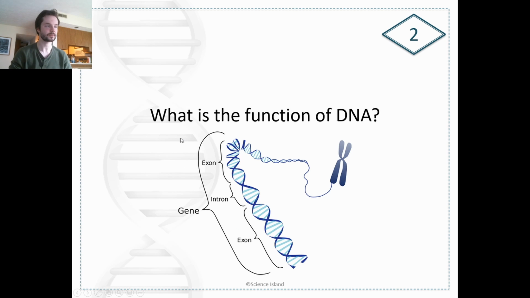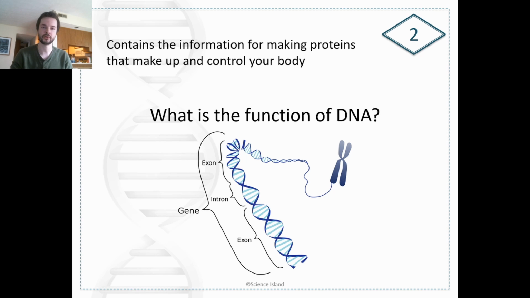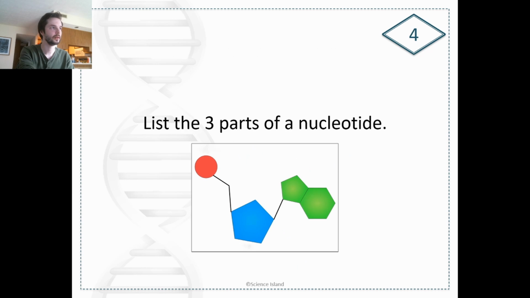Question number 2, what is the function of DNA? Hopefully you know this at this point. The function of DNA is to control the formation of proteins in your body that determine who you are, what you can do, all of your physical traits, stuff like that. It determines everything about you, from the physical makeup of your body even to things like your personality and what proteins you can make and what you can digest and things like that. So everything about you is controlled by your DNA. It's the information, it's the instructions. I'm going to keep moving, but again, this is a video, so feel free to stop me and pause at any point.